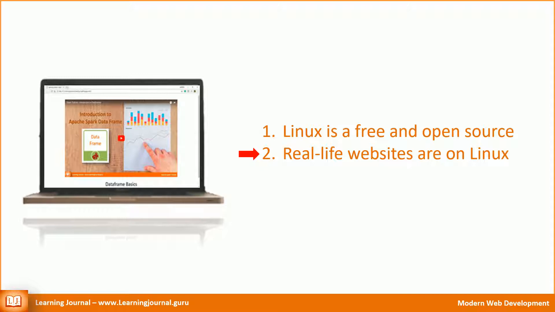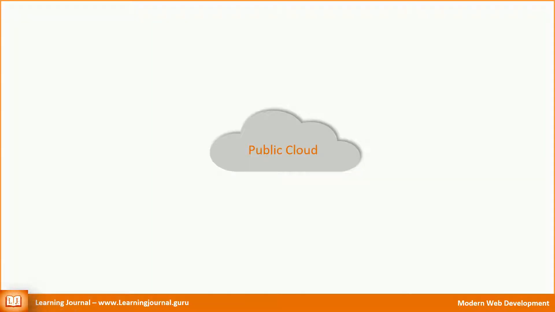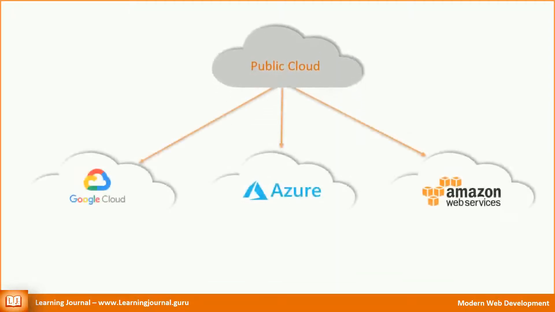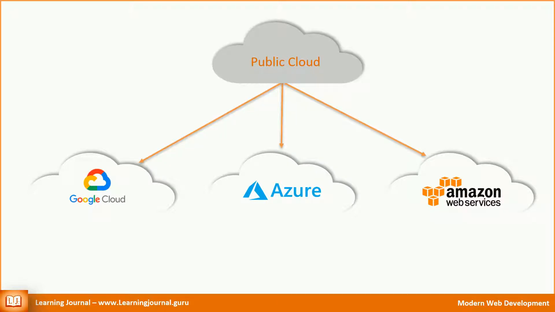Most of the websites are running on a Linux platform. So the next question is, where to get a Linux machine? There are three cloud platforms: Google Cloud Platform or GCP, Microsoft Cloud Platform or Azure, and Amazon Cloud Platform or AWS. It takes a lot of time and knowledge to understand the purpose and services offered by these cloud platforms. However, for now, you can think of them as an infrastructure on rent. That means you can get a Linux machine from one of these cloud platforms for a nominal rent on a per hour basis. However, all these cloud platforms offer a free plan for learners, meaning you can get your Linux machine for no price at all. All you need to do is register for a free plan and start using it.